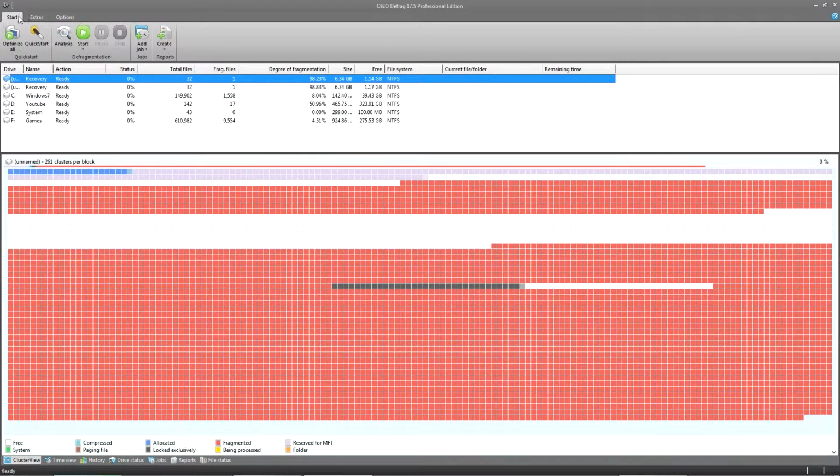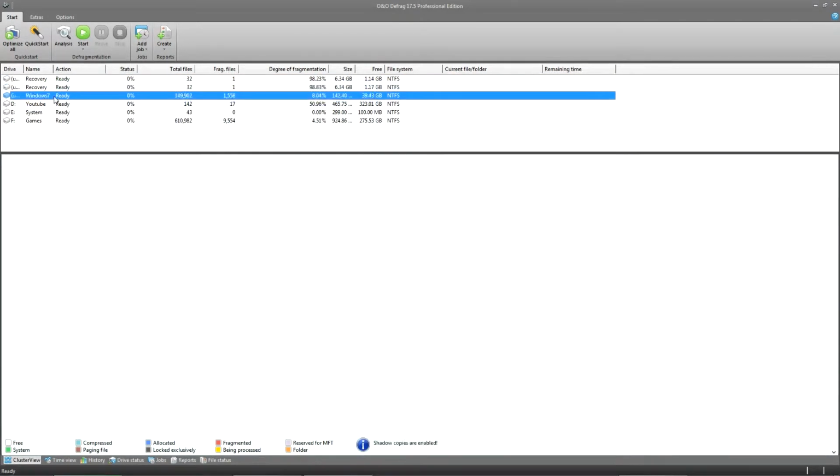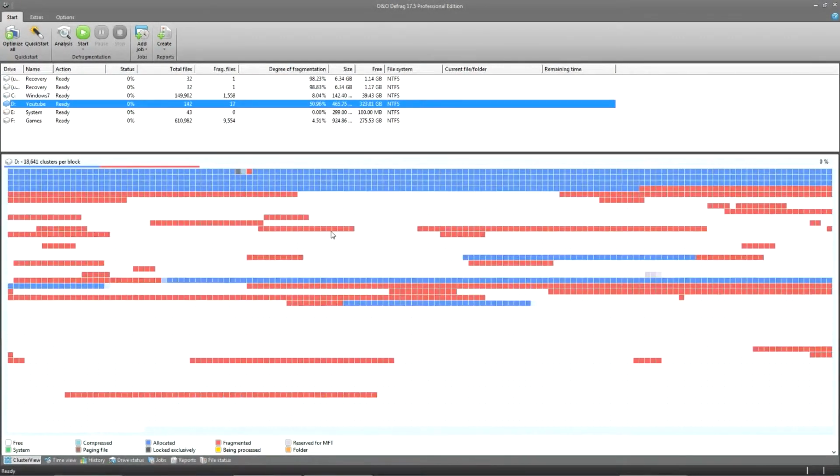Let's go back to the beginning actually. Like here, the Windows drive. The blue, it tells you down here, is basically files. The white is blank, and the red is fragmented, needs defragging. Okay. Now, you can wipe free space.